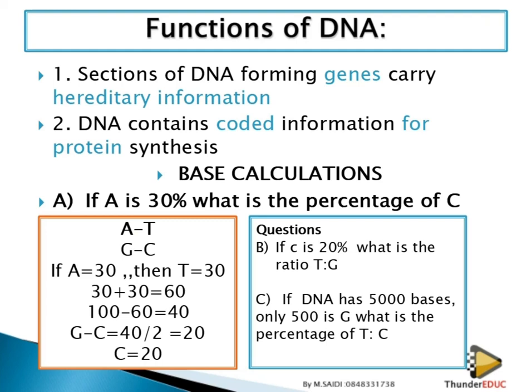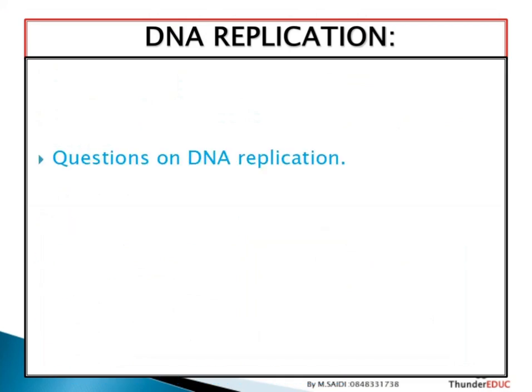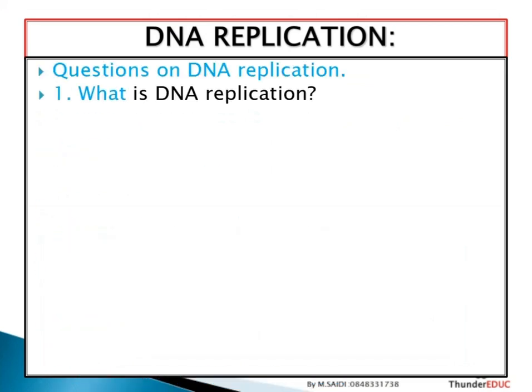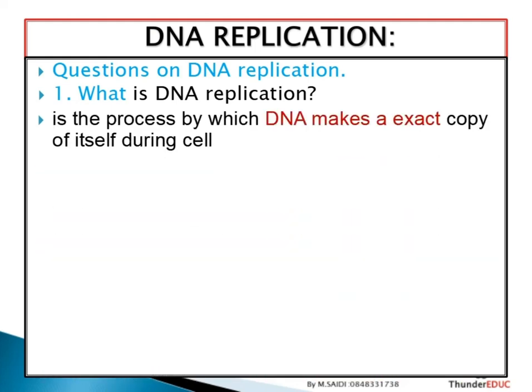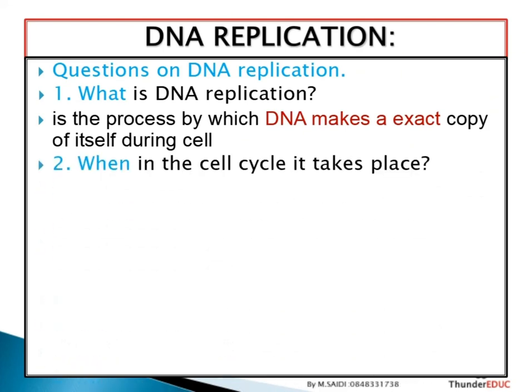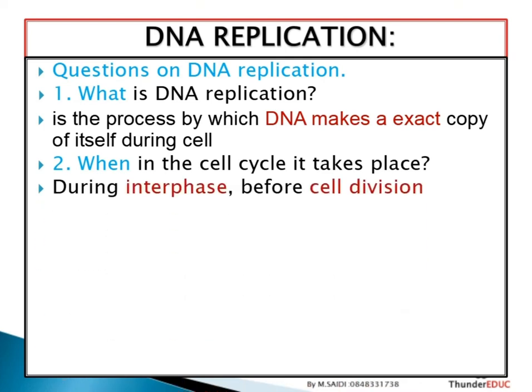Now, the next concept is DNA replication. Now, the questions on DNA replication may come in this way. What is DNA replication? Now, DNA replication is a process by which DNA makes an exact copy of itself during cell division or before cell division. When in the cell does it take place? Now, DNA replication occurs during interphase, before cell division.